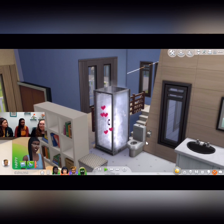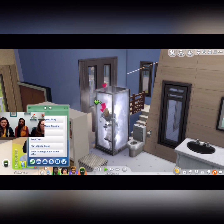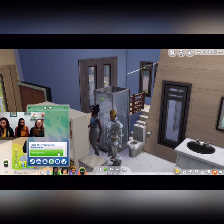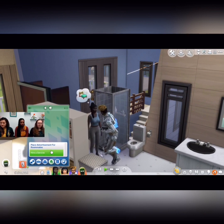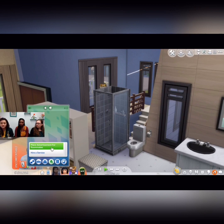How are we doing on time? Do we want to show placing an ad for a roommate? So simple. Good. If we do it soon, then roommates might show up right away. Yeah, there's a lot of questions about clubs and organizations. Organizations for university is different from clubs. There are organizations that already exist for each of the universities to try to help bolster your experience at university, whether it's your social life or your degrees. So it's two different systems.